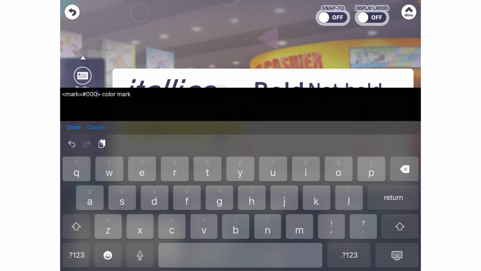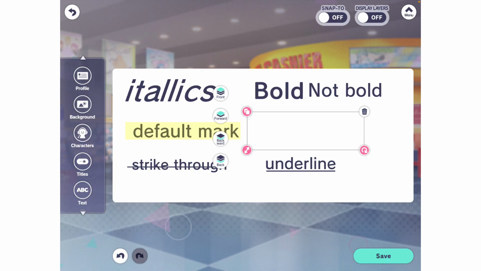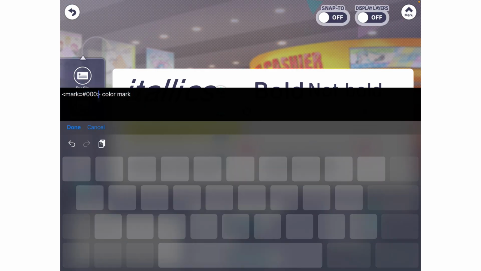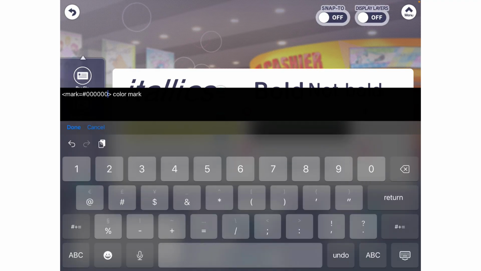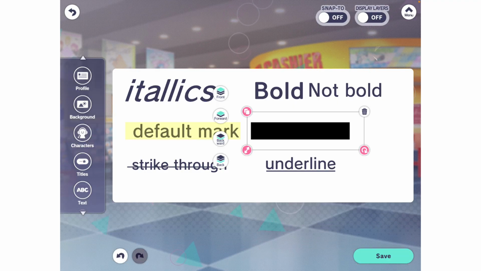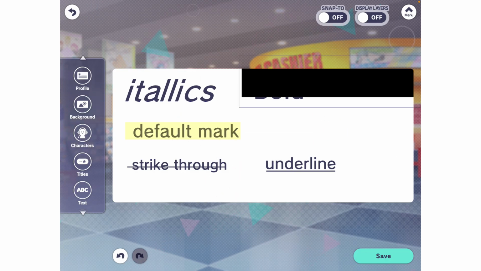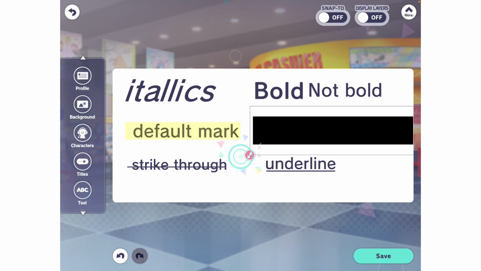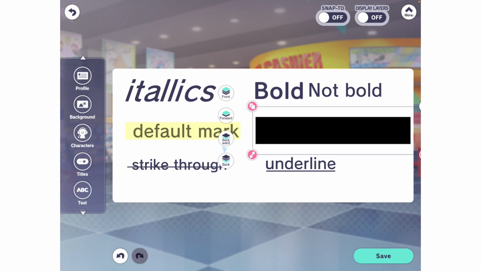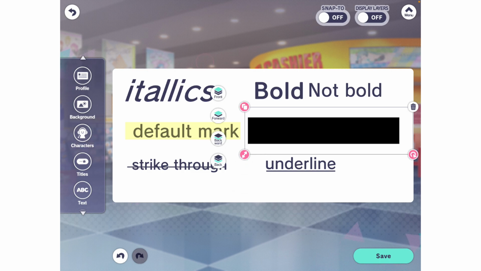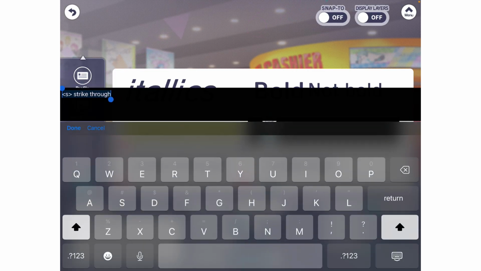I'm gonna go ahead and see, does it work with only 3 digits too? No. Good to know. Don't know what even happened to the text there, but okay. Yeah, and then if you don't add transparency, you just get a black line, which actually might be useful for making a background. So that's not how I usually make backgrounds, but that actually might be more useful than what I currently do to get solid color backgrounds. I should try that in the future. Strike through is just an S.